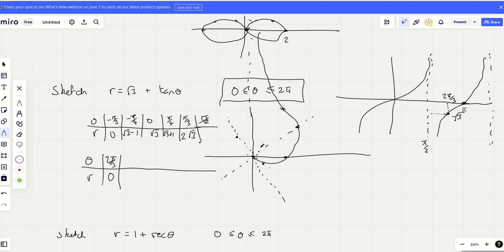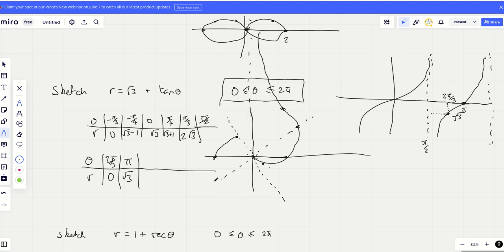So after this, we're going to start taking values again, because what about when you get to pi? Well, when you get to pi, tan of pi is 0, and so you're at root 3 again. Okay, so we are here, sorry. So it does take values here. It's going to come around like this. Yeah, I really like the shape of this curve. There's some beautiful symmetry to it.